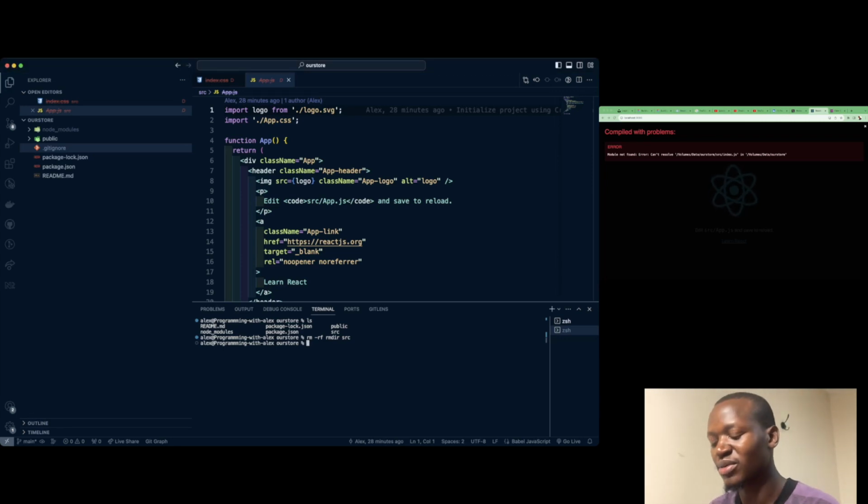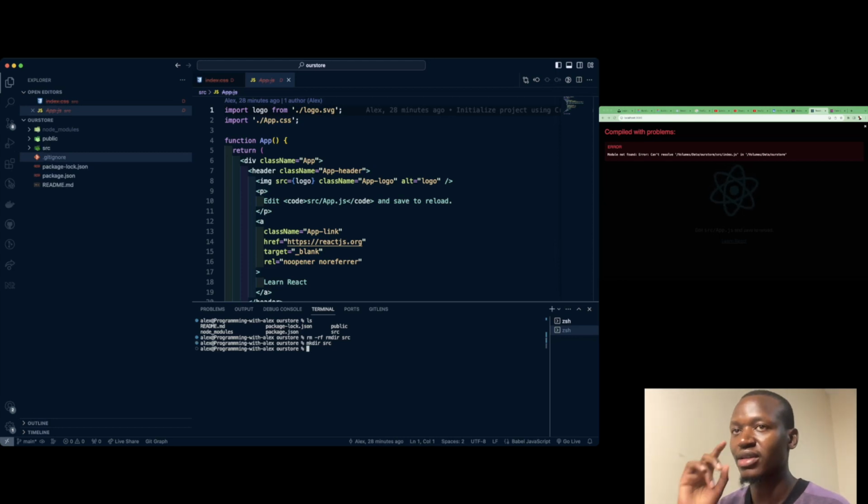So in the source directory now, we are going to be rebuilding our own source. So what you're going to do is mkdir src. Okay, we have already made that, you can see it's back there.